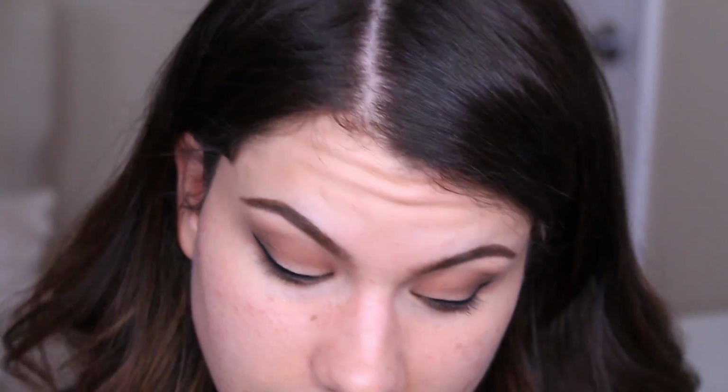Then the next step is to use a mascara. Definitely just pick whatever one is your favorite. I'm using this for the very first time. It hasn't launched yet. It'll be launching very shortly, guys. It's the Makeup Forever Excessive Lash Mascara. It says it's supposed to build volume, so we'll see. I don't want to use lashes. That just makes things super complicated.